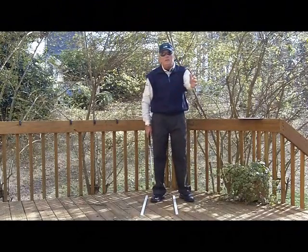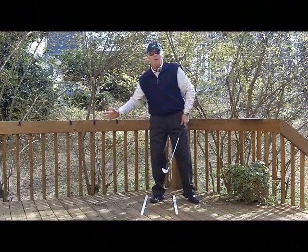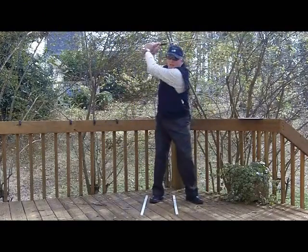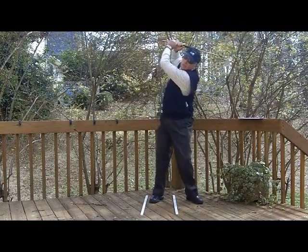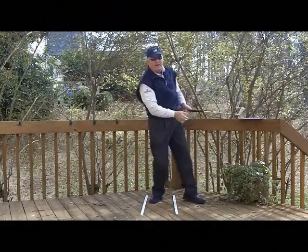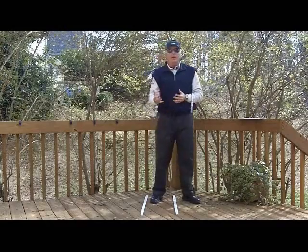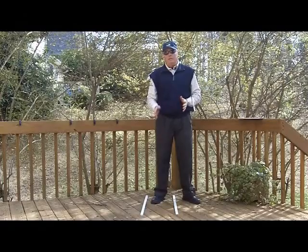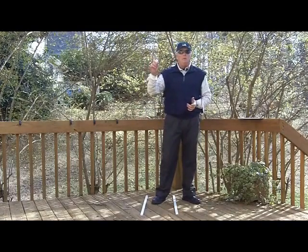Getting caught on the back right side confuses me a little because I would have liked to have known — does that mean you're getting hung back and maybe falling back in the backswing, or are you getting hung up on the right side on the downswing? I'm suspecting that's what it is, because in many cases if one overswings, what they have to do in the transition is pull the club up first. Especially if you've overswung and overturned and your weight came back to the left side, as you pull up it pulls you back, and then you're hitting it from the back side — in many cases you might finally get to a finish, which I call an afterthought, a day late and a dollar short. So that's what I'm suspecting you mean by getting hung up on the right side, and that'll help go away when you shorten the backswing.